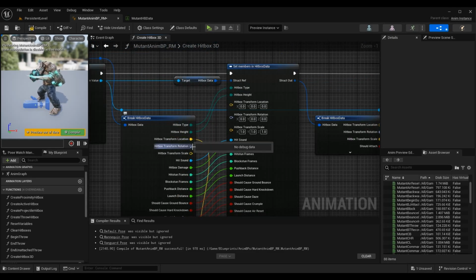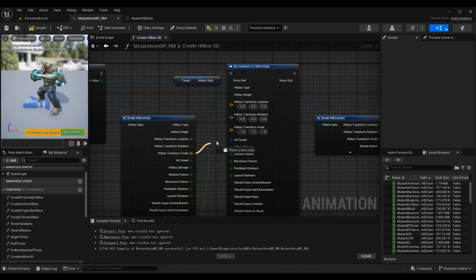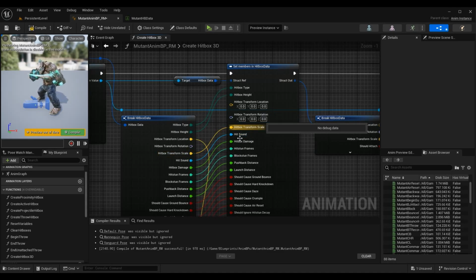So the location, rotation, and scale are the odd ones out here. Technically, you can put the scale in here, and it's not going to hurt anything. I just kind of skipped over this whole section because I knew I needed the location and the rotation from the data table. But if you have set up your scale in the data table, you can pass that in directly. The only ones that require any sort of modification are the location and rotation.